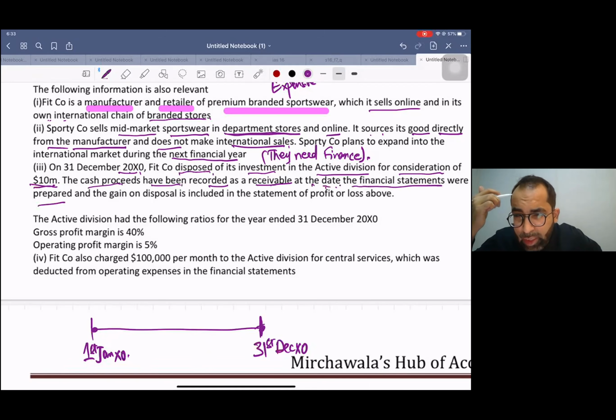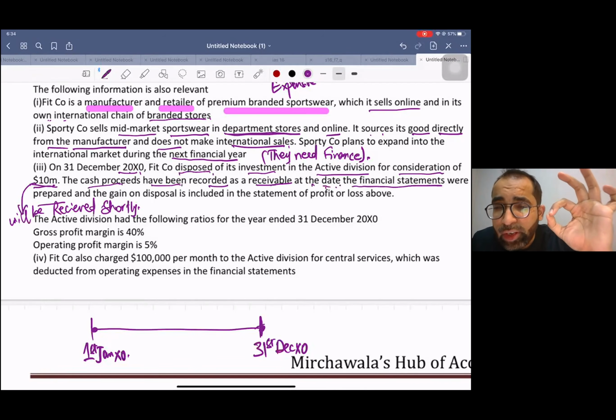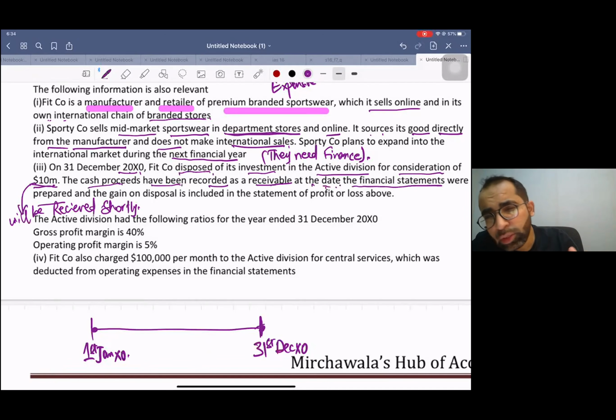That means one extra point is coming to my mind right now, that this 10 million will be received shortly. So this 10 million will add to your future cash flows. See, they have right now 5 million cash with them, but soon they will receive another 10 million. So that's maybe a little short-term positive point for them. In the short term, they might get this 10 million.